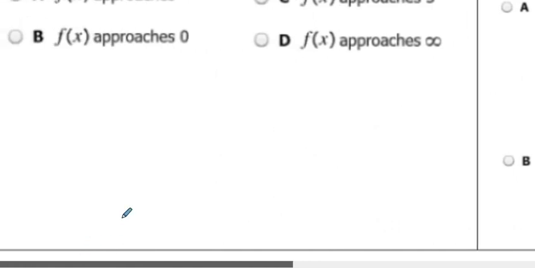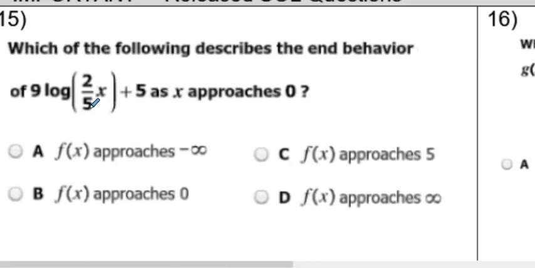And then this question over here is asking about the end behavior of this logarithm. So you may use Desmos if you need to, but you don't actually have to. Let me explain why. If you think about this problem, it really has to do with reflections. This graph is nuts, but it hasn't been reflected, so it looks like this, right? And then it has an asymptote that moved it up 5, so it got moved up 5, right? But it still looks like this. So what is it as it approaches 0? It's going to -infinity. And you can confirm that on Desmos, but you didn't even need it. As long as you realize it didn't have a reflection, you're pretty much good.